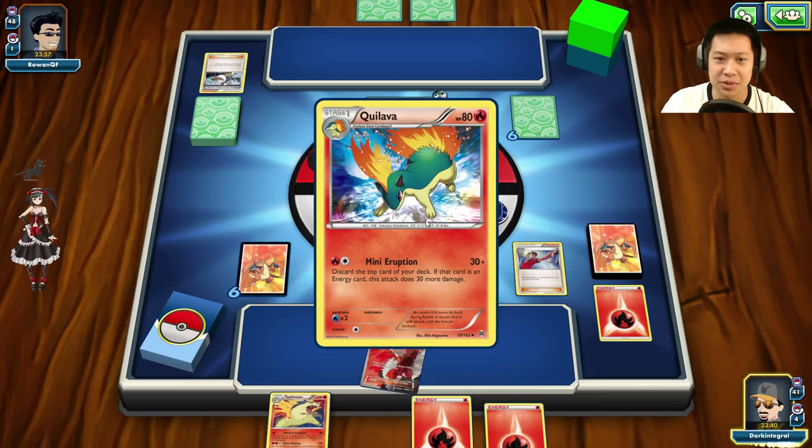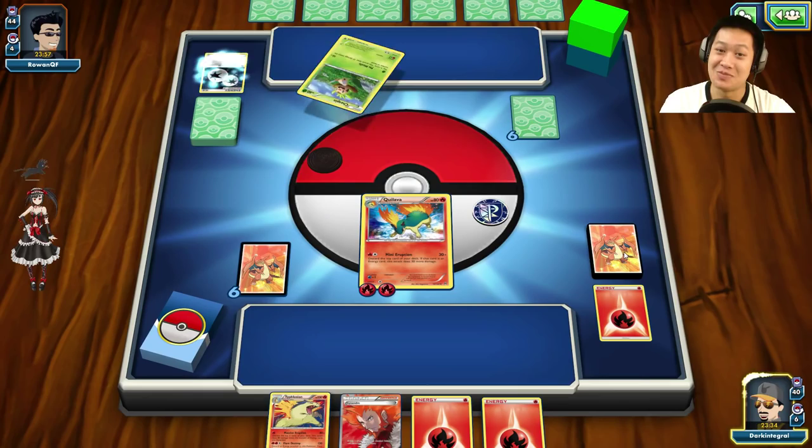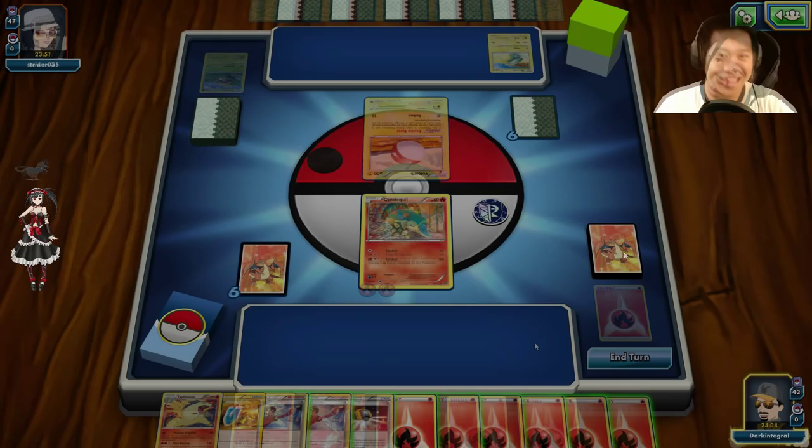Yeah, a little bit there. So here we go. Mini Explosion. 120 damage. Yeah. That was it. Okay, that worked out. So we got to see Quilava attack.